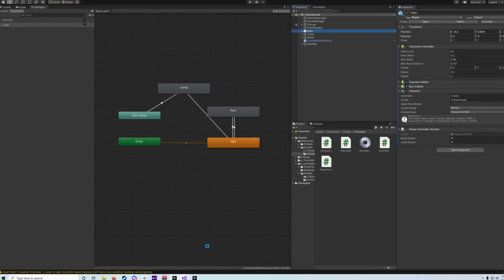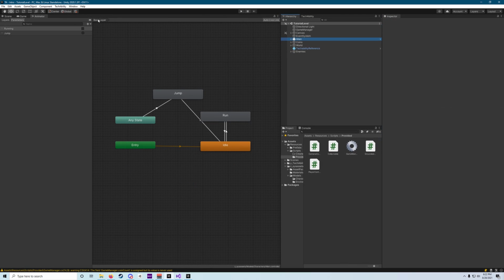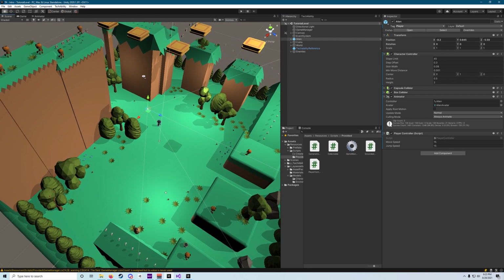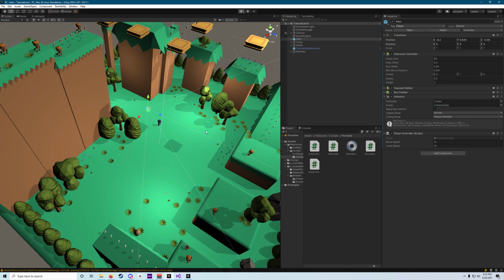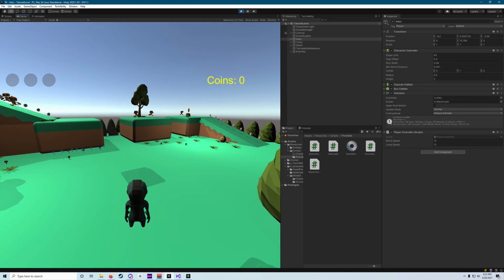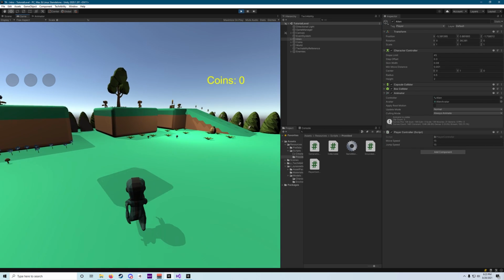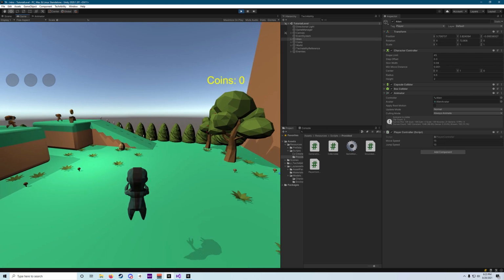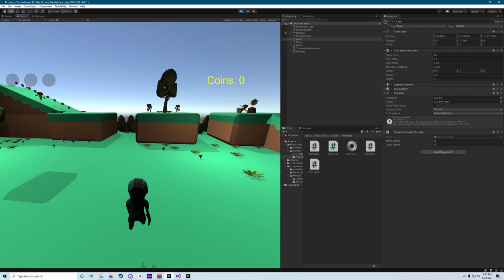We will save our script and then go back to Unity. If we're still in this animator window, we can just click on the scene view here to get back to our scene view. And then we'll press the play button. And now if I tap the jump key, you see we do this little jump animation. So there you go. Now you've animated your player to be able to play an animation when they jump into the air.